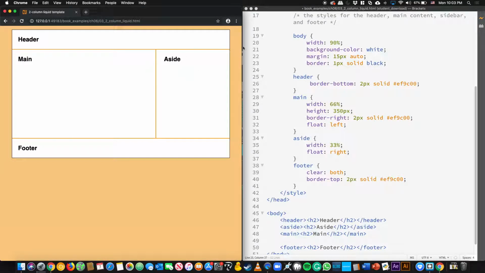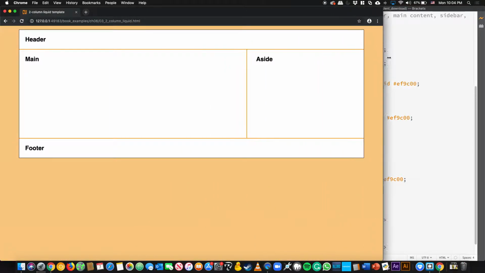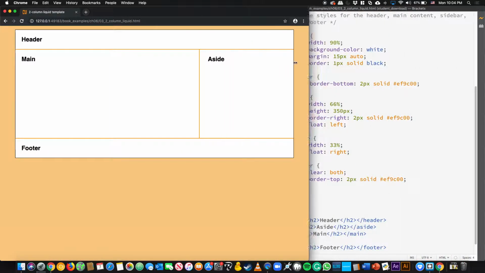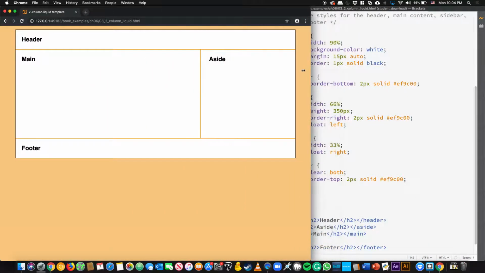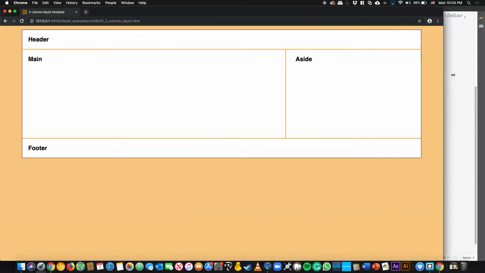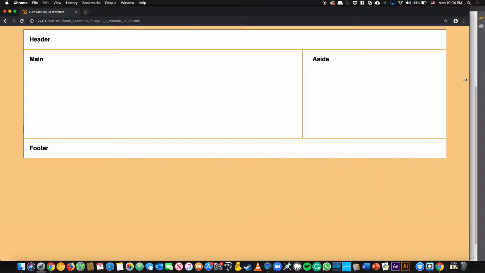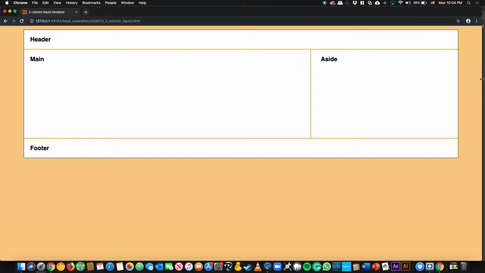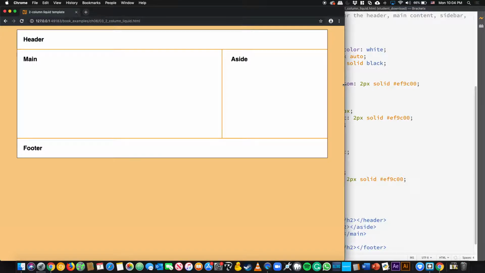Now, look at this. It used basically 90% of the body element. Sometimes this is good, sometimes this is not good. Sometimes you want the body element to stop growing at a certain point.